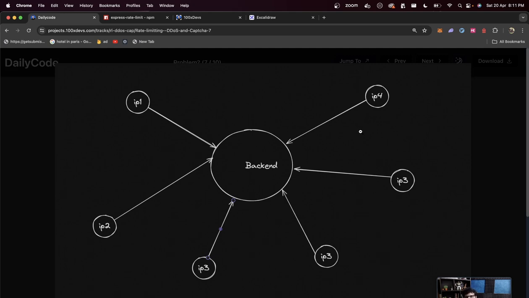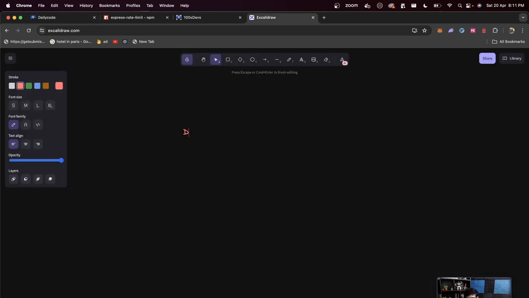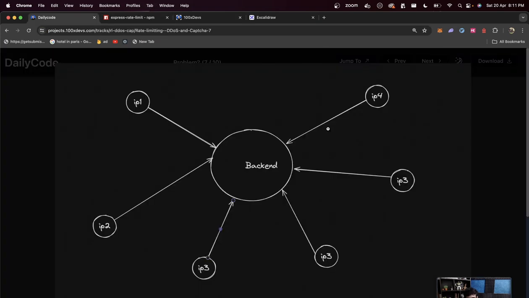And DDoS is not for cases like these. Distributed denial of service is for something else. The name itself has distributed denial of service. Key thing to notice, both distributed and denial of service. What is the purpose of these attacks? When someone is attacking you like this, it is to deny service to your other users. It is to choke your server so much that other people won't be able to hit it.